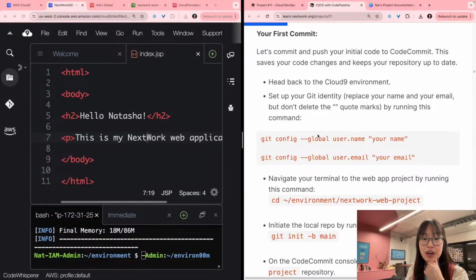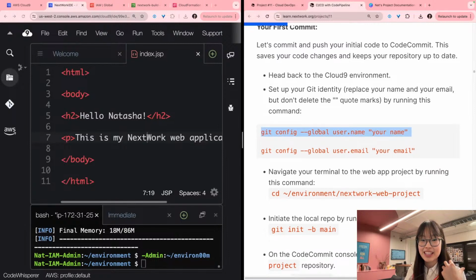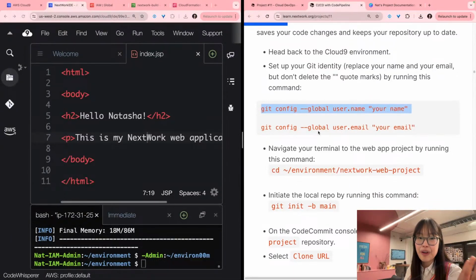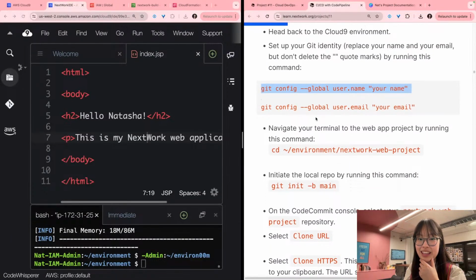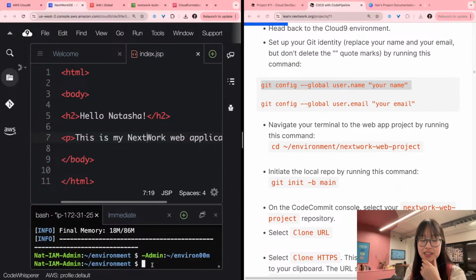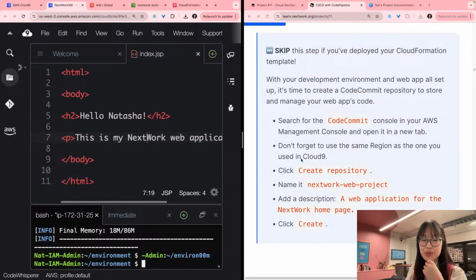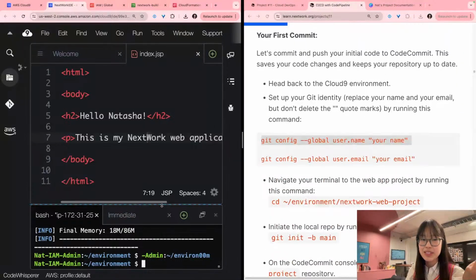Cool. We're going to go and do our first commit. Very nice. And you're going to notice I never even had to switch tabs and go away. I could just go straight into the next step. I don't have to go find a CodeCommit repository or anything like that, because that template has already deployed this resource for me. So already time has been saved. I didn't have to go off platform at all.